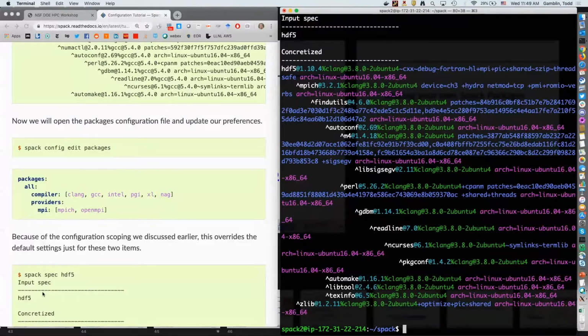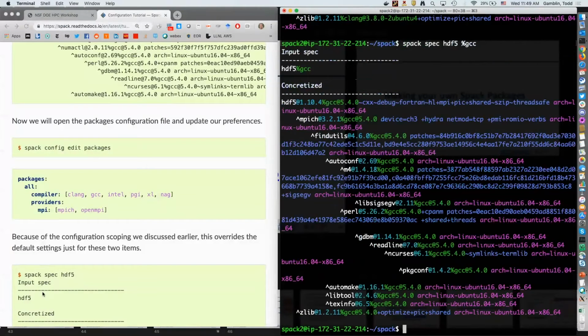That might change if we put some kind of restriction on it that either Clang or MPICH did not meet. Yeah, like if we said with GCC, it's going to do that. Currently, that's really the only place where that is. Yeah, let's say something in here depended on MPICH specifically, or OpenMPI specifically. That constraint would filter up. It would say, okay, I depend on MPI, I prefer MPICH, but looking down here, I can't use MPICH, I'm going to use OpenMPI.